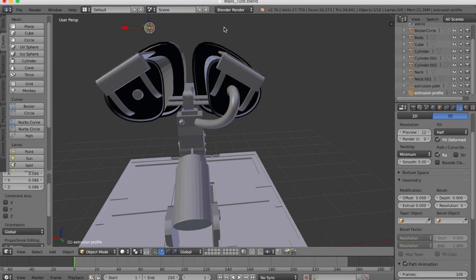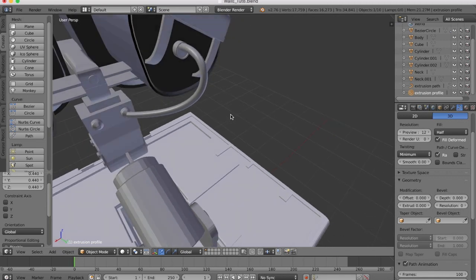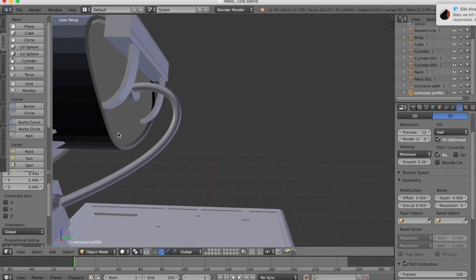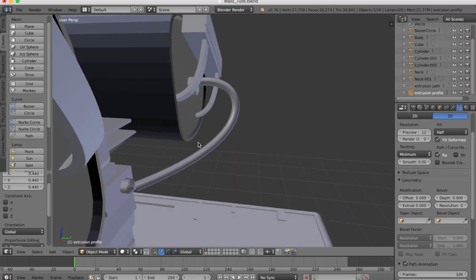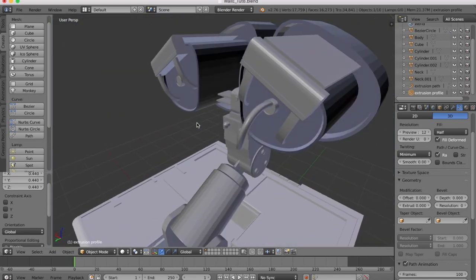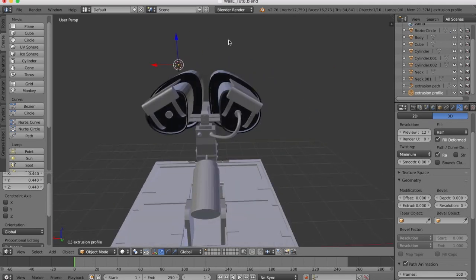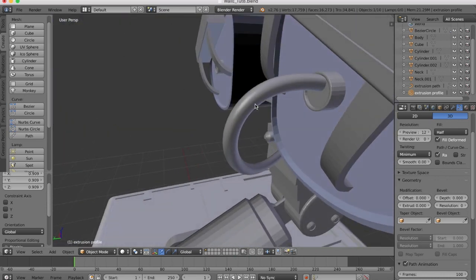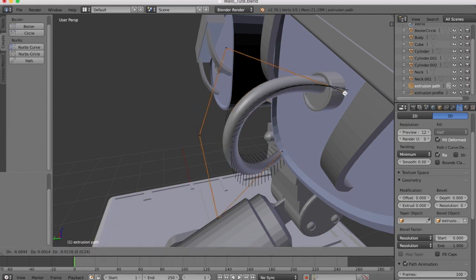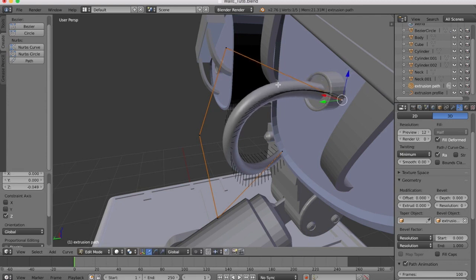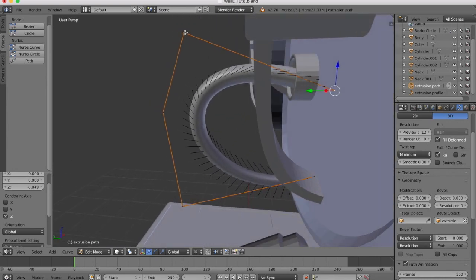It's a little bit bulky, so we can select our profile and scale this to get it to the desired thickness. So that maybe is still a little bit too thick, I'm not sure. Maybe not, I think that's okay actually. I'll just scale a little bit. Okay, now we're done with that. We can go back to our path, and in edit mode we can begin to manipulate it again to get everything lined up and looking like it's actually going into that connector there.